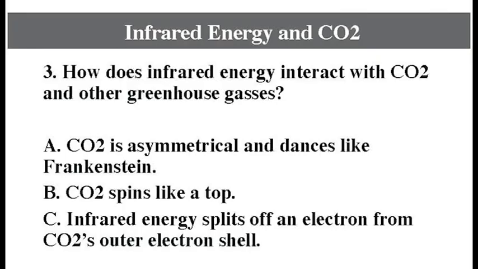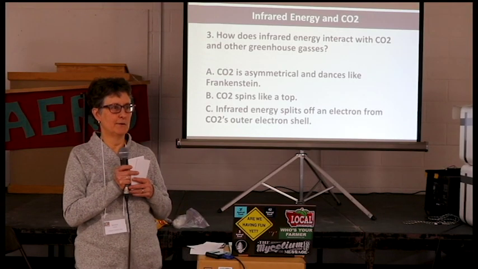So what about infrared energy and CO2? Well, how does infrared energy interact with CO2 and other greenhouse gases, which have the same properties? A, CO2 is asymmetrical and dances like Frankenstein. B, CO2 spins like a top. C, infrared energy splits off an electron from CO2's outer electron shell. What do you think?